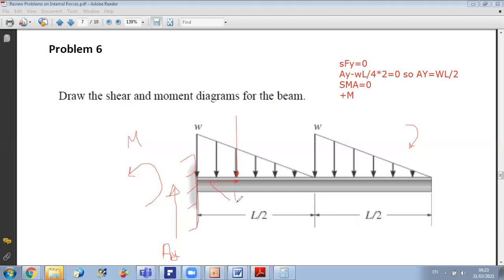Doctor, in the previous question, is there a reason we took the counterclockwise to be negative? You mean when we did the sum of moments? Yes. In the previous question, you don't have couples, you want to determine the value of the reaction. You can take any direction as positive. But once you take the positive direction, you should respect it when you do the calculation.